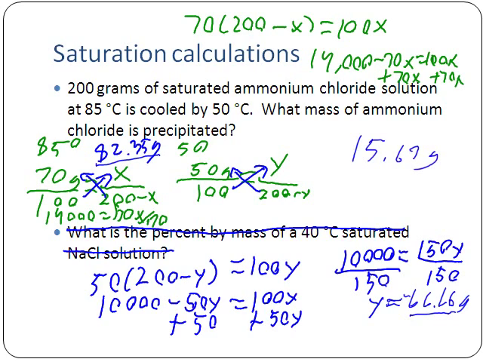15.69 grams. Now, significant figures: we started with just one up here. And since everything we're involved with here is based around the 100 spot, we're going to end up with just one significant figure. So our final answer here is actually just 20 grams. So there would be 20 grams of ammonium chloride that we precipitated here. So this is how we go about setting that one up and doing that one.